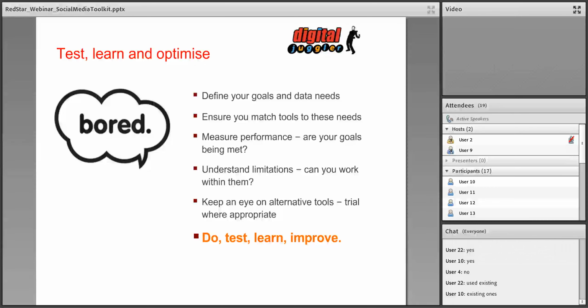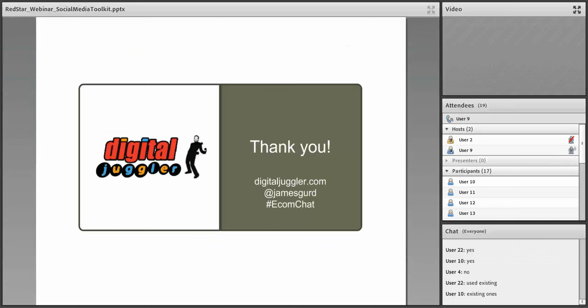And then the last point is always test, learn, and improve. The toolkits that are available keep changing. New vendors come on the market. Existing tools get upgraded. Older tools get downgraded or retired. So you've always got to stay on top, test and learn and improve. And if something's not working, switch to another tool. And if it is working, then look at other ways that you can use deeper, richer functionality within it. So that's the key information for today.